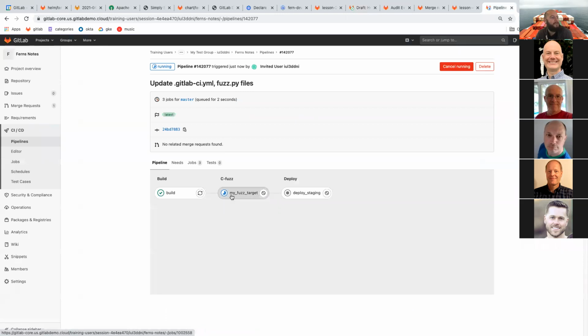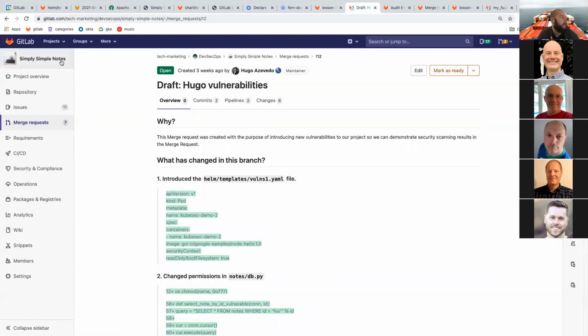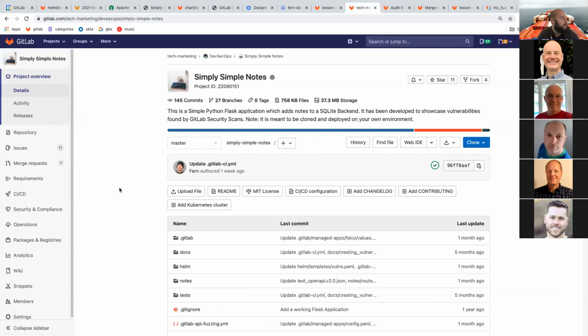So going back to this, you can see that the coverage-based fuzzing is running. This might take a long time to run, so I'll let you see it yourself once it's complete. It'll build the application, and then run all the different random data through it to try to get it to break. So it could be a really long running job. And this is what it'll look like once it's complete.